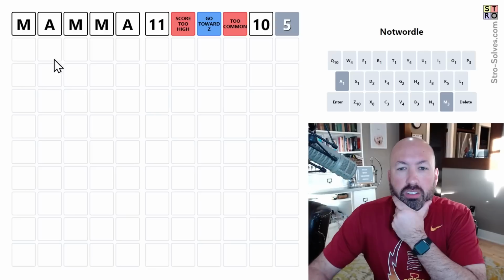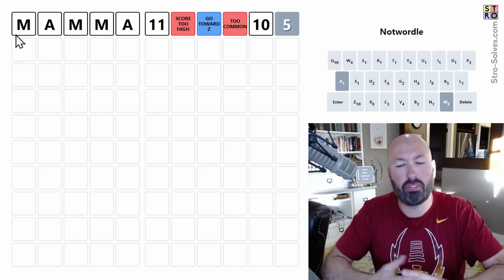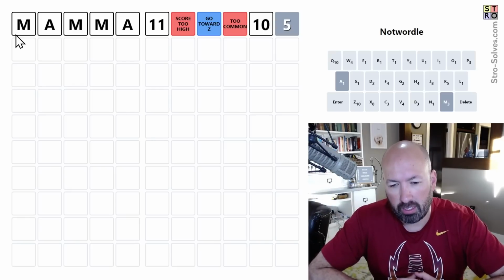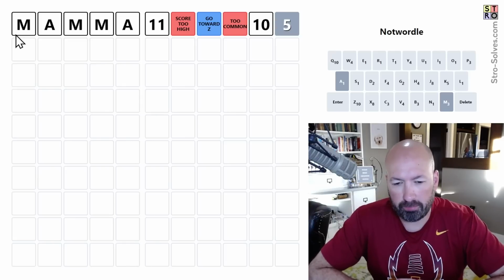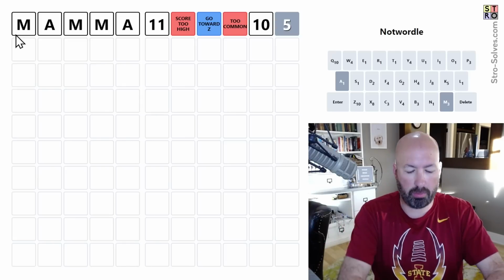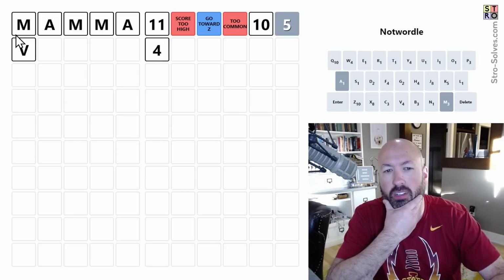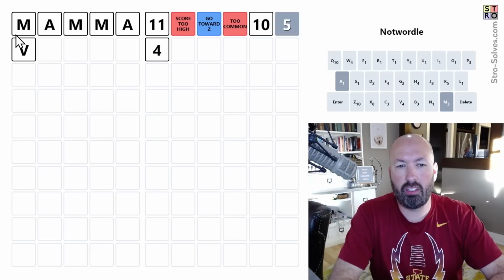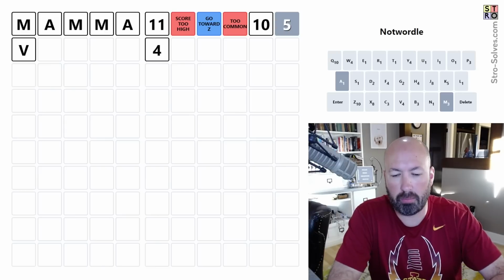Now we probably want to jump kind of halfway between M and Z, roughly. Somewhere like S, T, R, somewhere in there would be good, I think. That's not quite halfway, but U, V would also work. We could do something with a V, but we need to have a low Scrabble score, so that doesn't leave us much. The V is a higher number.